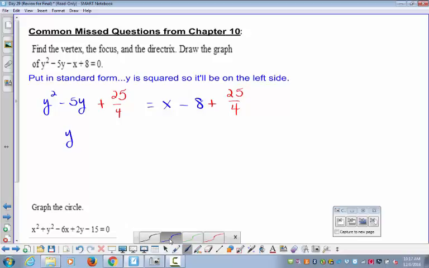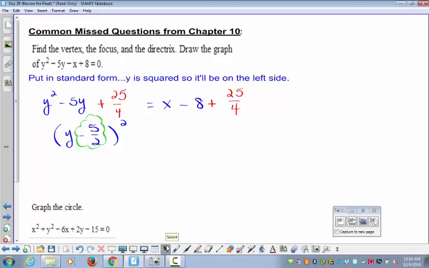And then this factors, this is now a perfect square trinomial. And what is going to go in here? 5 halves. So when you should hopefully observe this by now, that number right there is exactly what you did up here. You took negative 5, you divided it by 2, and you got negative 5 halves. That's always the case. And then you squared it to get that. That's the relationship of A, B, and C for a perfect square trinomial. It's always the relationship. Is that B over A is equal to, B over A squared is equal to C.